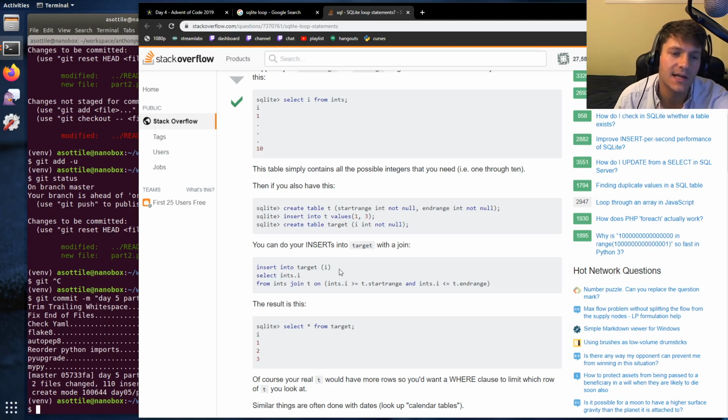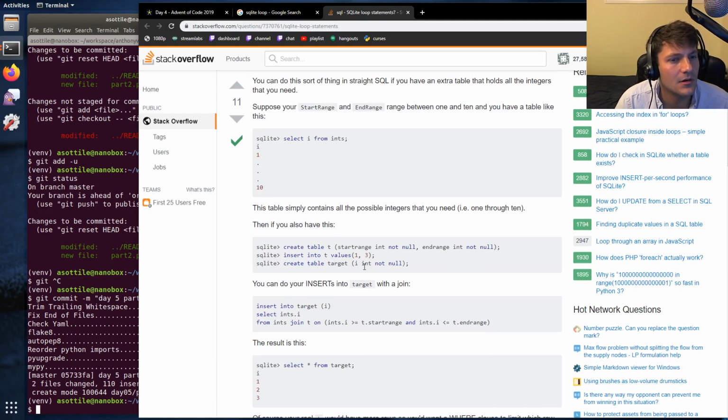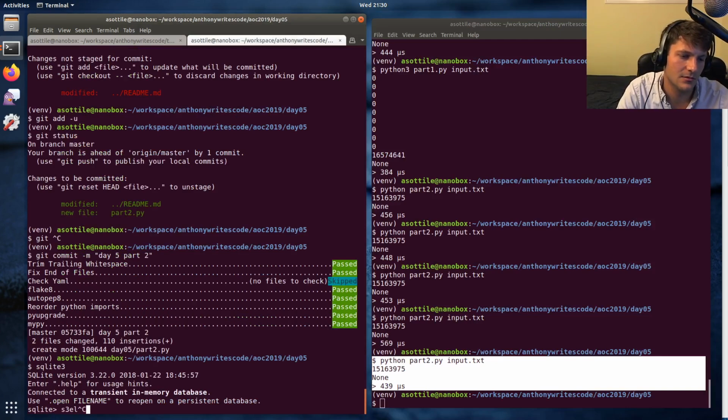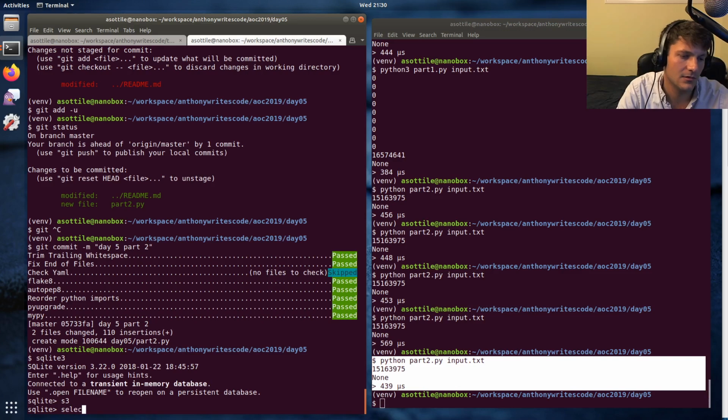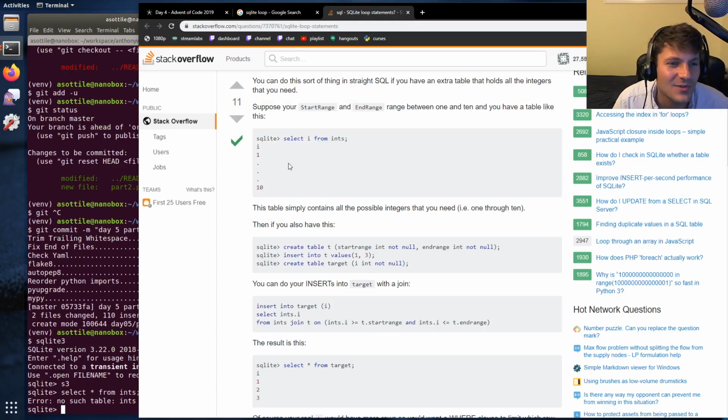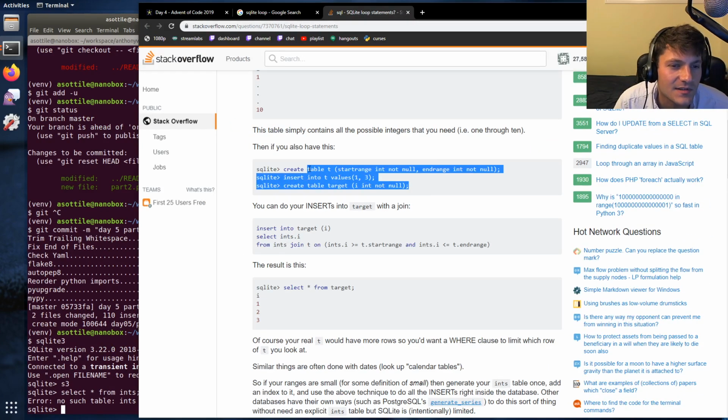Insert into target I, select ints.I from ints join T. Is ints a special table? No such table ints. Let me just run the code that they have here and see what it does.